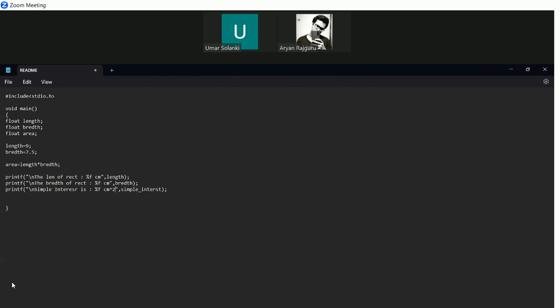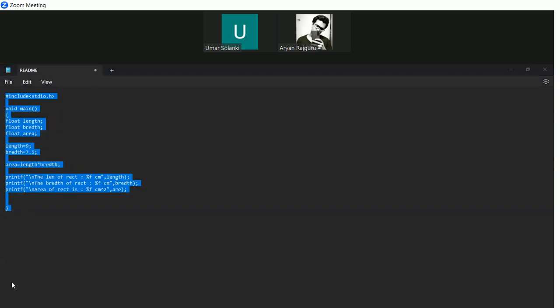No, just centimeter. Yeah, you can say that. Will be area. Yeah, correct. Yeah. Now copy this. Control A and copy this and open a browser. Control A, Control C. Open a browser. Share the screen.